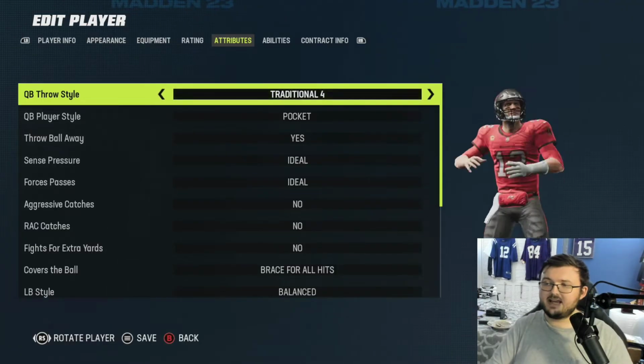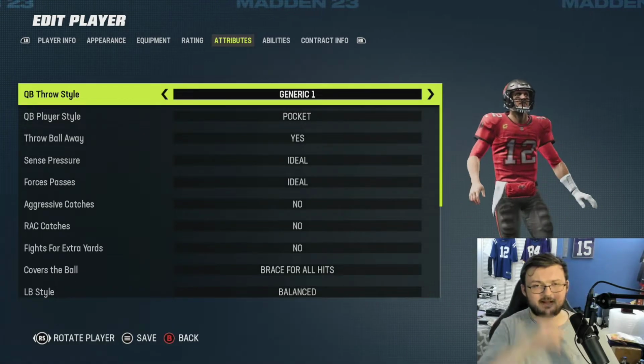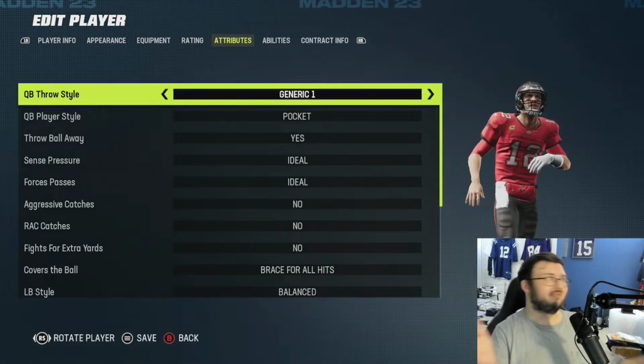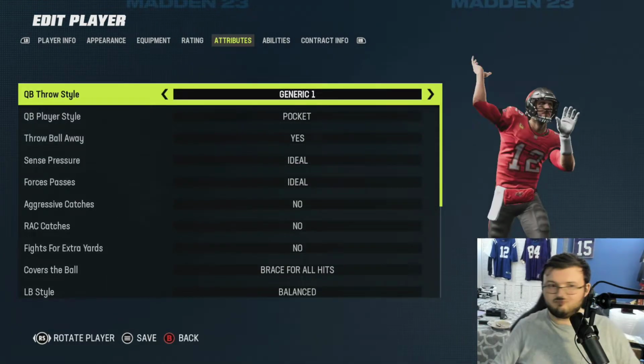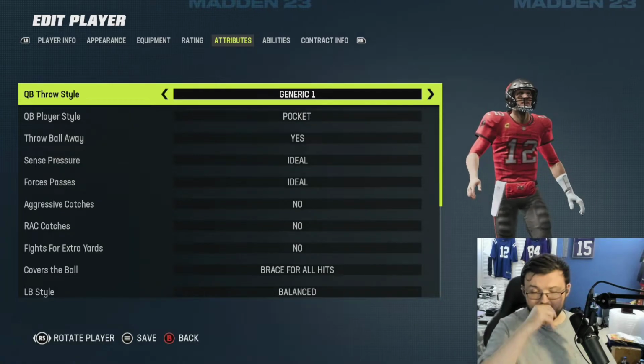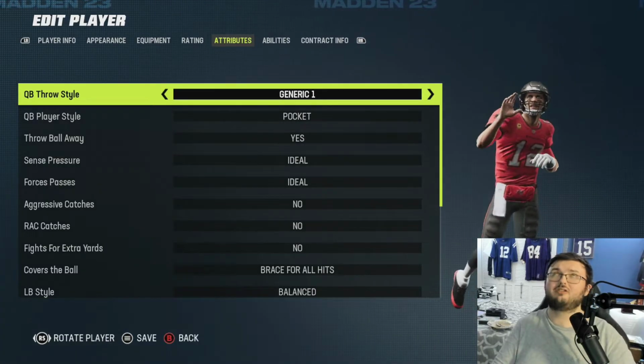So by himself. I actually did go through a lot of other quarterbacks, and a lot of the other quarterbacks, no-name guys, like Nick Foles, those types of pretty much third-string guys, have the same old generic 1, generic 2, and generic 3.